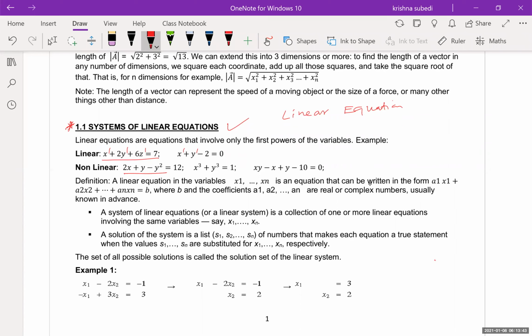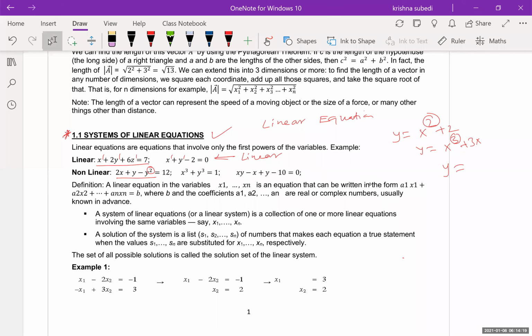But if you look at this, the power here is 2. So these equations are called linear, first degree equations. That's how we measure the degree of the equation. The highest power of the variable determines the degree of the equation. For example, if you have y equals x squared plus 2, this is your second degree equation. If you have y equals x cubed plus 3x, then this is a third degree equation, right?